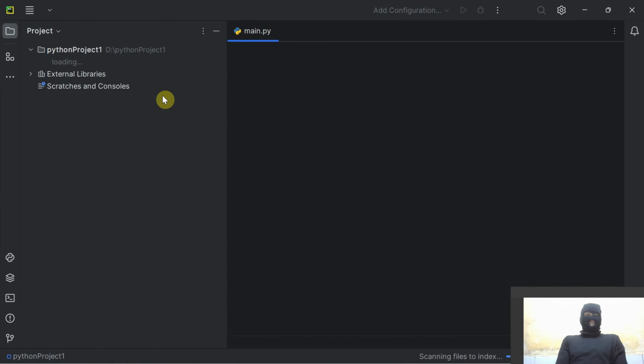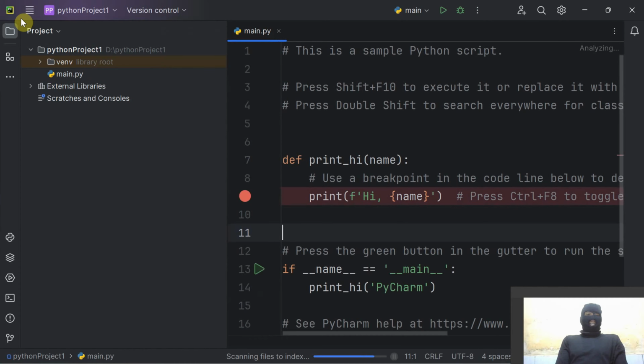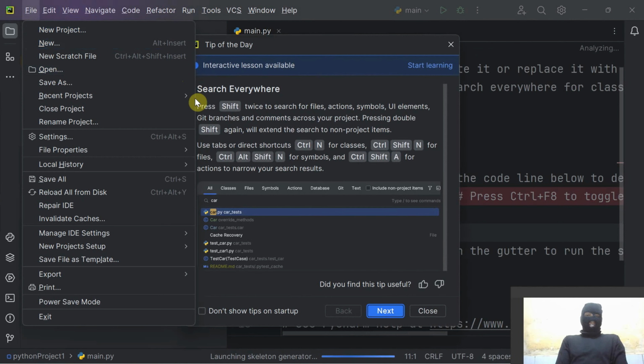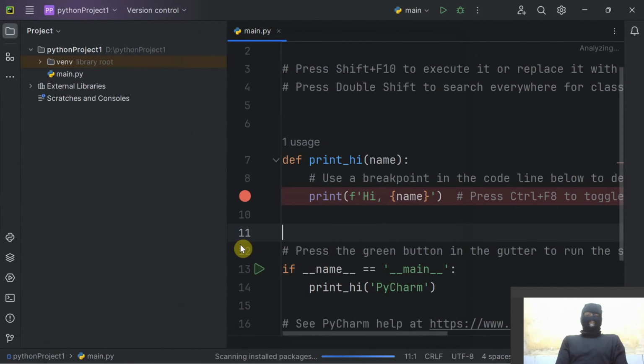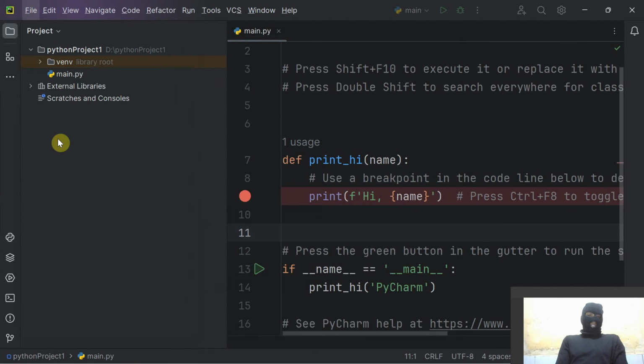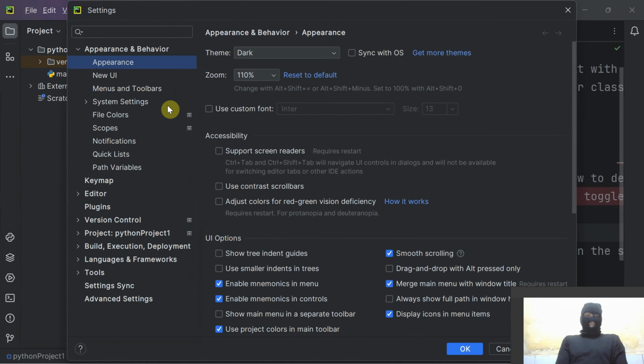Let's increase the size of the characters, in appearance.